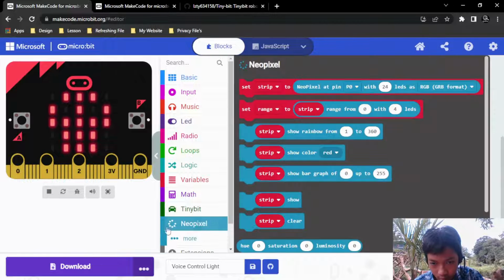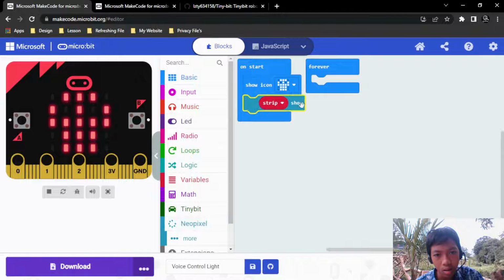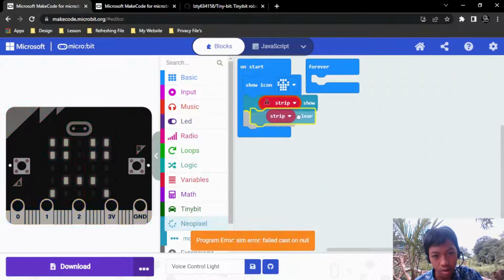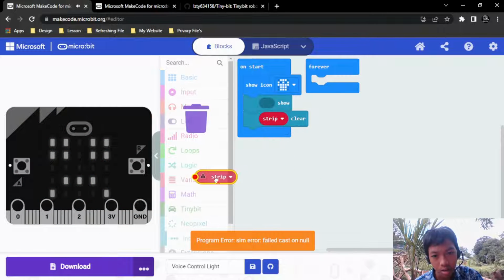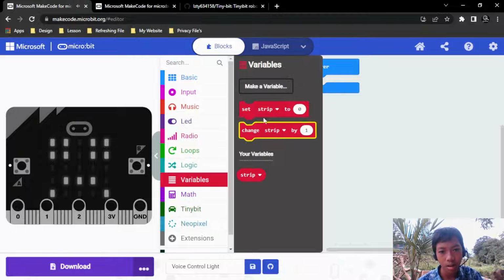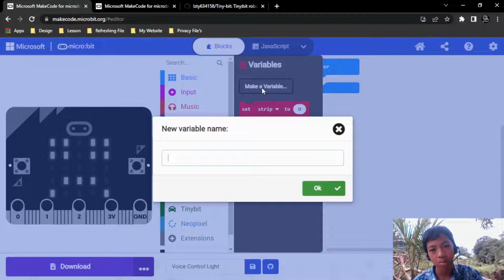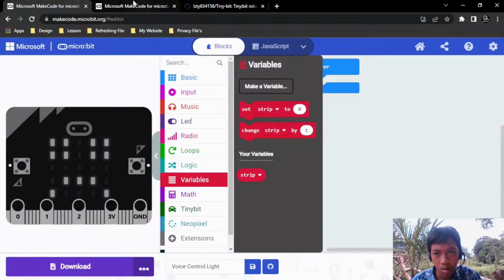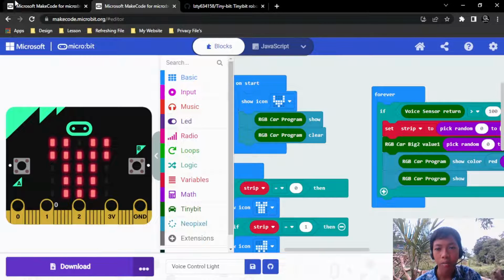Now go to the NeoPixel and take this block and this block, show and clear. And then go to the variables, and we're gonna make a new variable named strip.